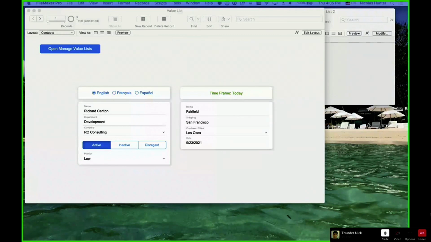I like the time frame because of today, tomorrow. I like something that talks human. Today, I know what today is. One, I don't know what one is. I like today, tomorrow, yesterday. It makes the solution more friendly.